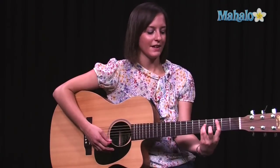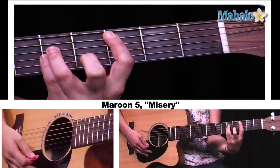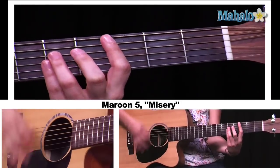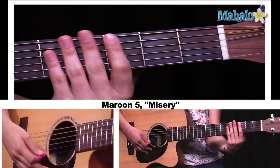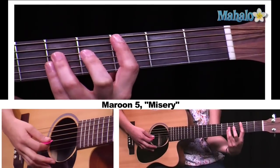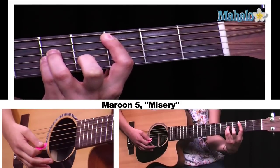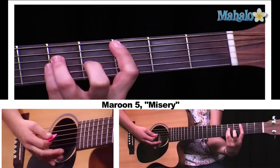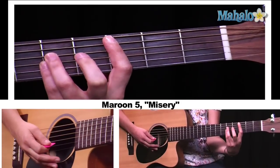What I like to do is play in bar chord position for both of these, so that when I do the little funk hits and the muting, I've already got this hand kind of ready to go to help me with that. So basically, C and B for about eight bars for the verse. But let's do the intro first, which sounds like this.